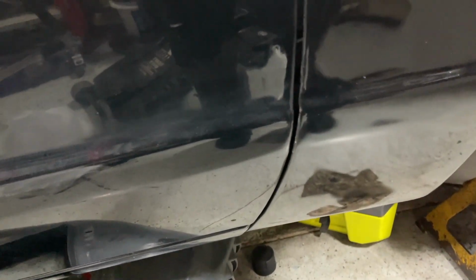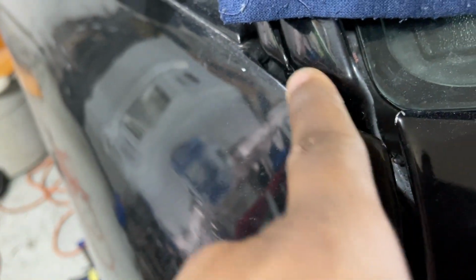I get the header panel on, but if you look over here, I installed this door perfectly, and look how we're in. This is the seam we want. We want that exact seam and how it comes up here. So we got to draw that door in just a little bit more. This is how it should be.